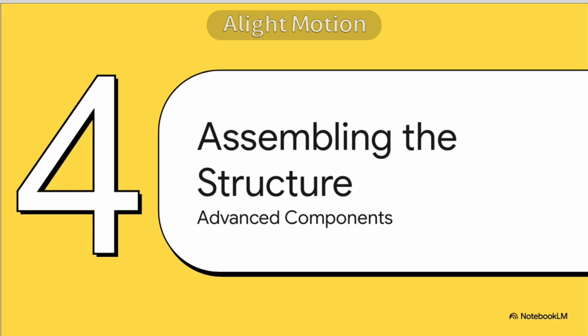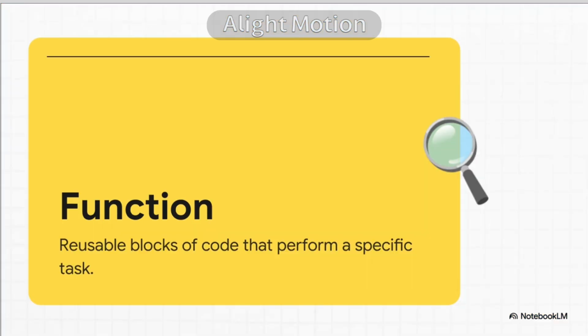So as our projects get bigger and more complex, we don't want to build every single little piece from scratch every time. We start using prefabricated parts. And in C, our prefabs are concepts like functions, arrays, and pointers. A function is kind of like designing a standard window frame. You design it once, get it perfect, give it a name like calculate area, and then you can pop that same window frame into your building wherever you need it, just by calling its name. It's all about being efficient and not repeating yourself.